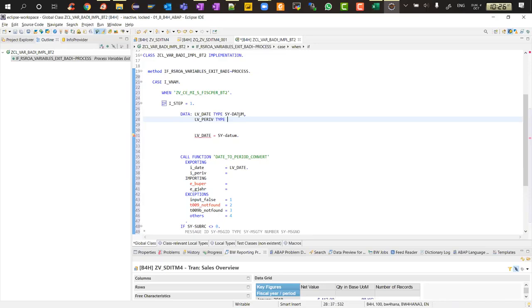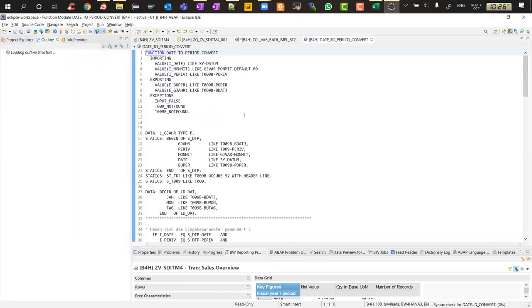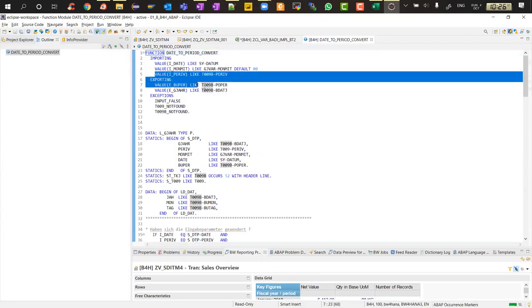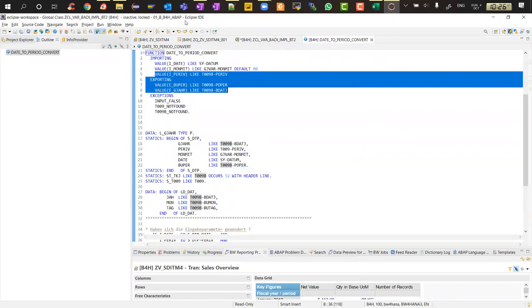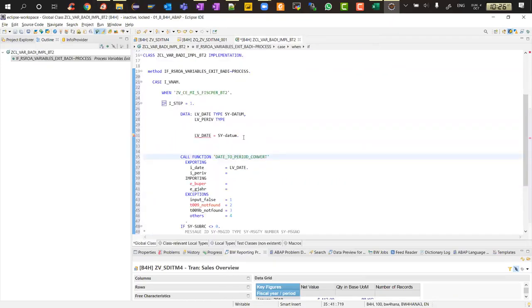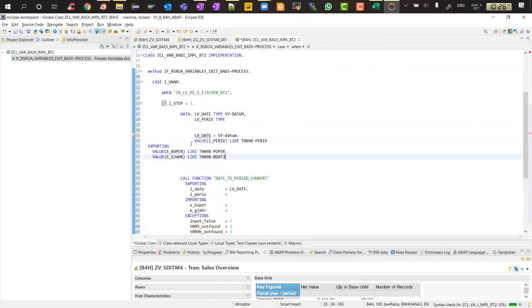We need to check that one. If you are confused or not sure about the type, what you should do is go to the signature, because this is an importing parameter, right? So go to the signature of this with F3. You go inside there and it will tell you what the type of PERIV is. These are the types. So let's copy that and put it here.